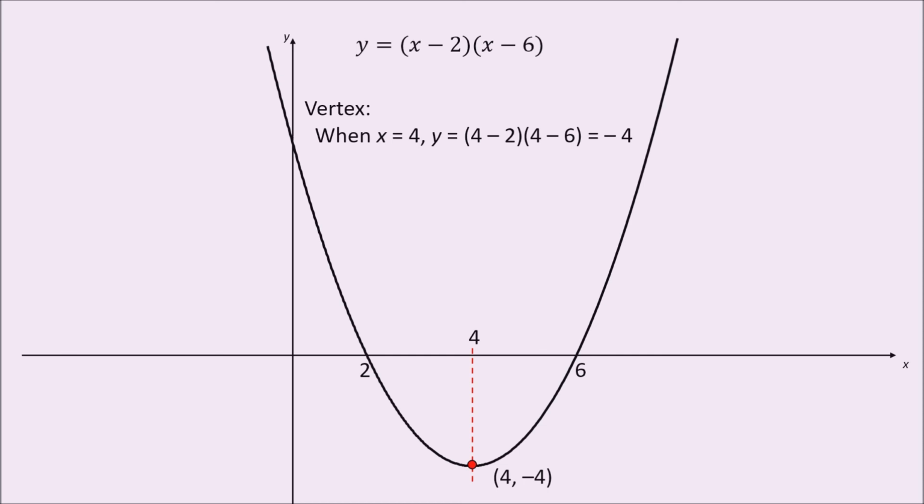See, that's how you find the vertex. If you know the two x-intercepts, if it has x-intercepts. If it doesn't have x-intercepts, move it down so it does, or up so that it does. In this case, we know what the x-intercepts are so that we can find the x-coordinate of the vertex and then plug that in to find the y-coordinate of the vertex. That's how it works. You clear?